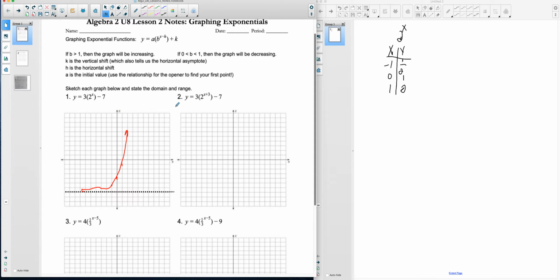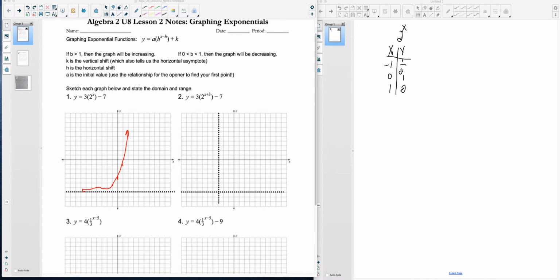So what I'm going to do is just pause the video, and I'm going to put the horizontal shift and the vertical shift in. That way, if it's giving me any issues, it doesn't force you to sit there and watch me work through them. So hold on just 1 second. I'm going to do a little movie magic. And looky there. Whew, there we go. So now notice we still have the same k value. So we still have that horizontal asymptote at -7.